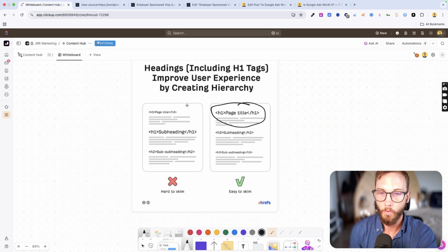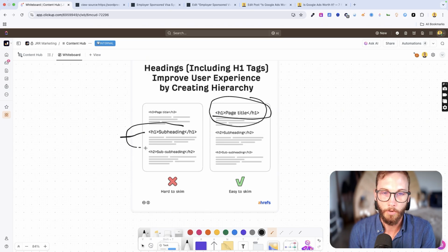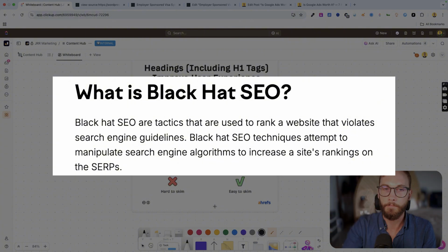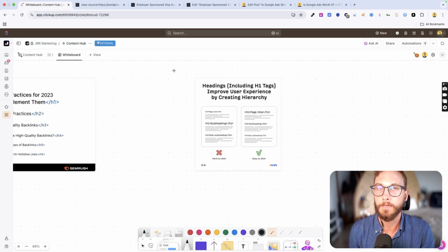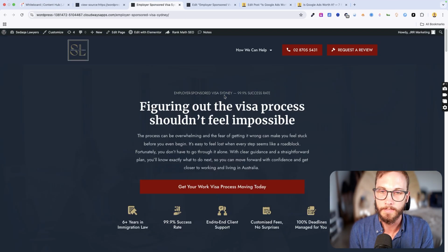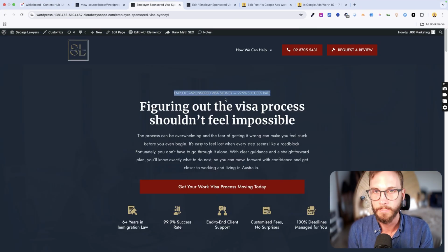A bit more nuance is that, as Ahrefs notes here, it only wants to see that H1 tag as the first thing on the page, not hidden below a few different sections. Some people doing black hat SEO have tried to make the H1 tag hidden somewhere on the page, which is a big no-no. Try not to break the rules. You've got to have at least one H1 tag, and it has to be visible as the first thing that the bot sees. It doesn't matter if it's a blog post or a landing page.